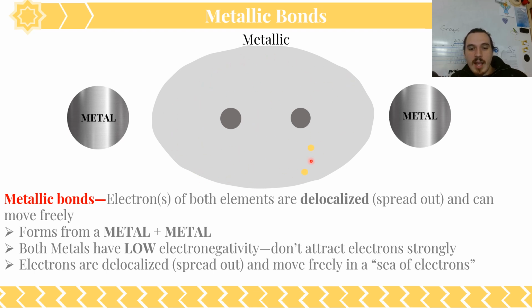open. And we sometimes refer to this in chemistry as a sea of electrons, kind of like the ocean has waves and the water moves kind of wherever. It just flows. It's not really stuck in one place. In this case, same thing. Electrons aren't stuck in one place. They can flow sort of wherever they want throughout a metal. And this is why we do make wires out of metal, because they can conduct electrons, conduct electricity. Electrons can move freely through them without getting grabbed and attracted by a high electronegativity atom.